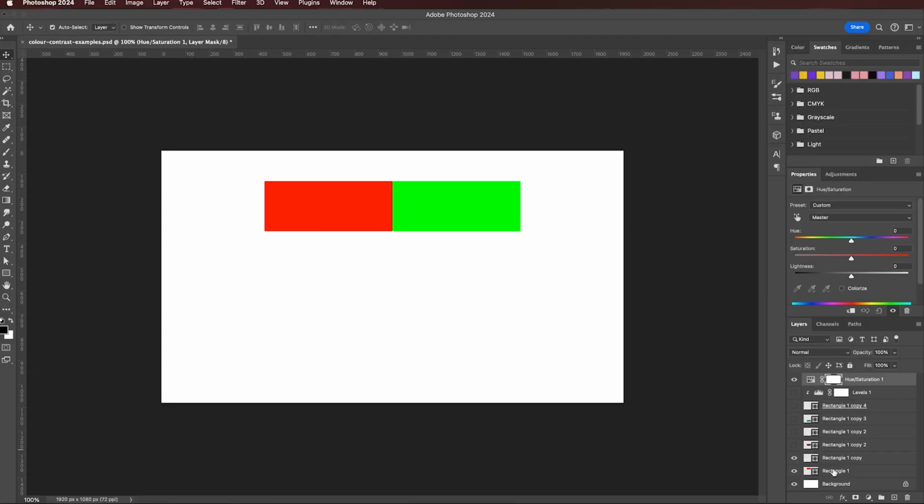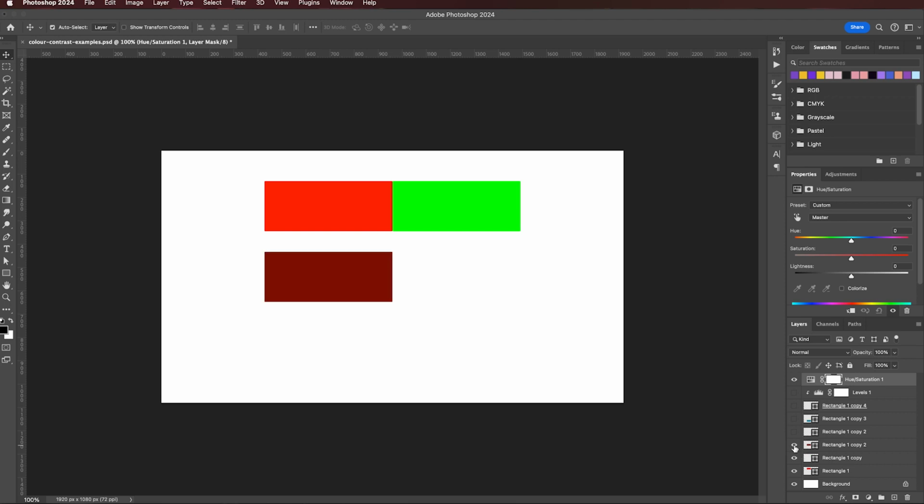So the colour wheel and colour sphere tell us about the hue, saturation and tone of the colours in our image. Here we've got red and green, which are completely different hues, and you can see there's a strong contrast visually between those two colours. If we reduce the saturation, we see that the more we reduce that, the less contrast there is between those two colours. That's because tonally, red and green are quite similar. As we get all the way down to desaturated, which is effectively monochrome, black and white, we see there's no difference whatsoever. So a strong difference in hue, but very little difference in tone.